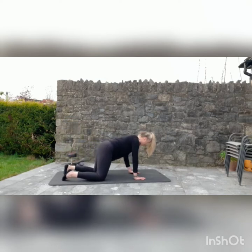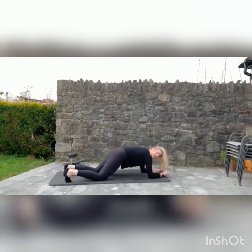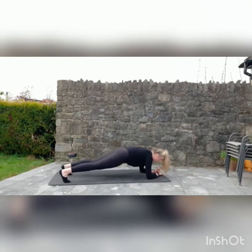Here I'm going to get you to come straight down into a plank position. Elbows parallel. Knees, you can be on your knees or on your toes, you choose. But really make sure that you draw that tummy muscle away from the waistband of your pants. If you choose toes, up you come. Take some deep breaths in and out for me.